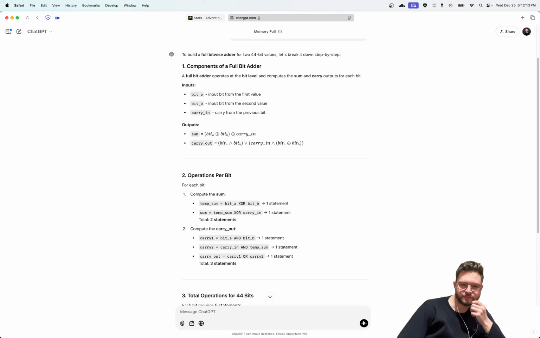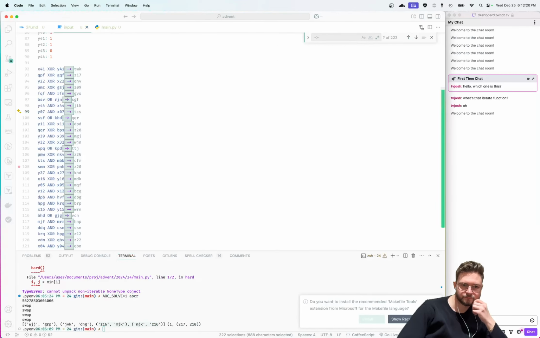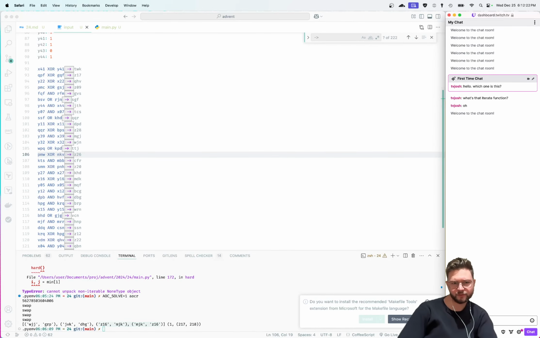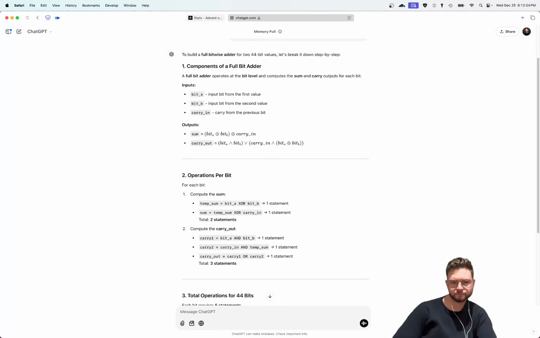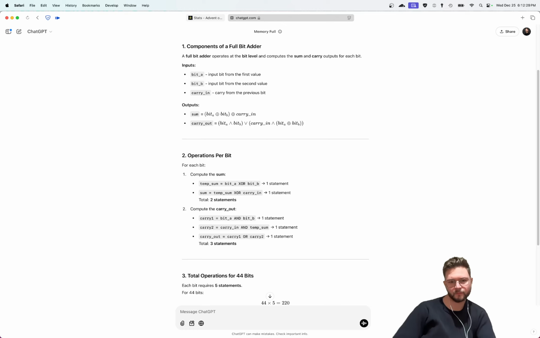Temp sum is equal to bit A XOR bit B. Is that the only XOR in the whole thing? No. Well, the easiest way to define, dude, what the hell is carry one? Oh, I see.